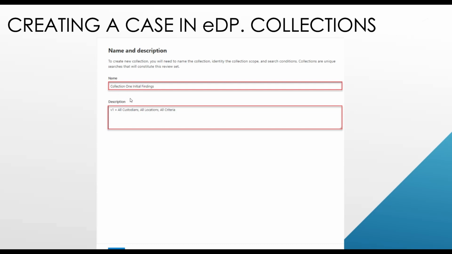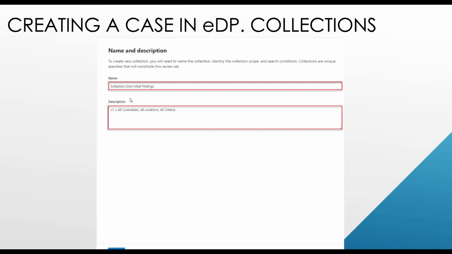Add some context to it. There will be times where you're running lots and lots of collections, and you'll get to the point where you're thinking, well, which one am I on now? Or which one of them gave me the information that I was looking for? There are customers that I use that have collections defined on users or collections defined on workloads. So they'll split them out into those particular different areas.